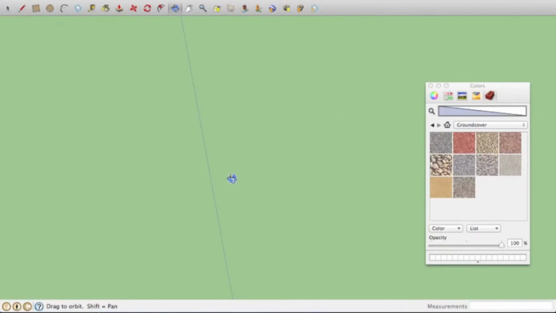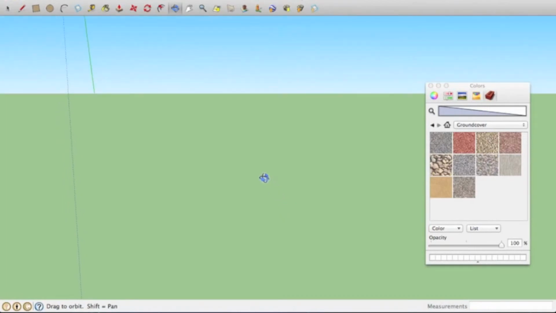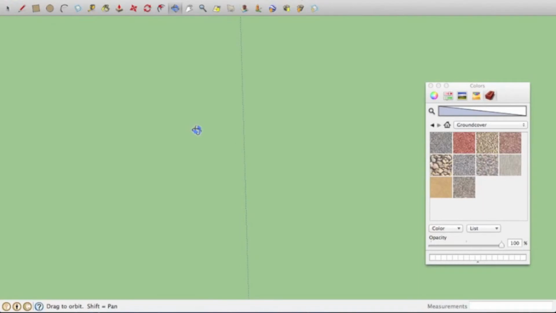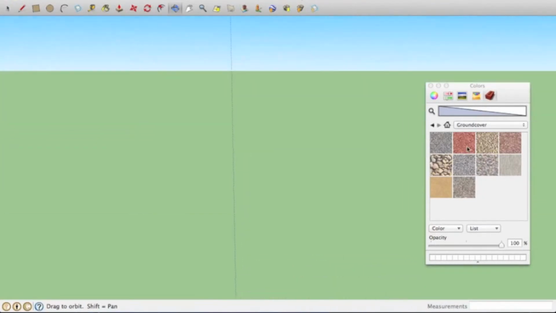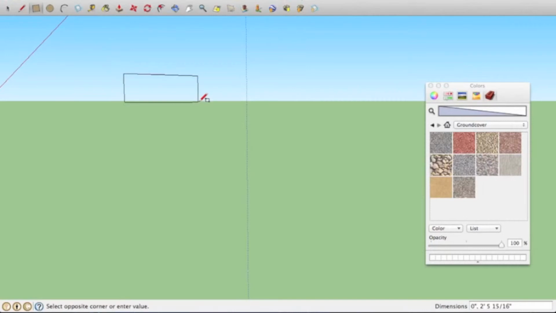Now let's get into how to move around our screen. We got into how to move our models, but now we need to know how to move our screen to explore. This right here that I'm on right now is our orbit tool. The orbit tool is to move around your screen as so. You can see what I'm doing here, just moving around my screen so I can see what I am looking at, which right now is nothing.